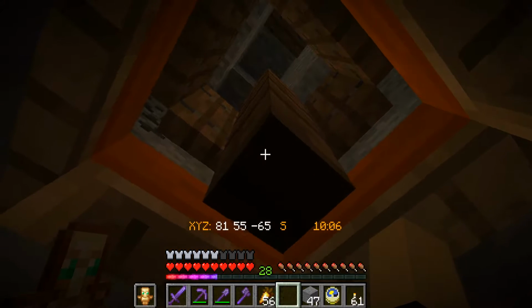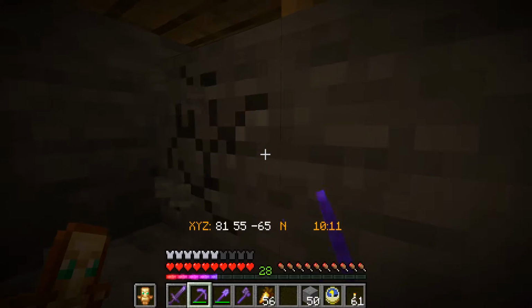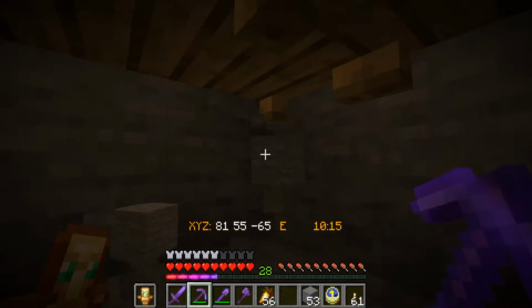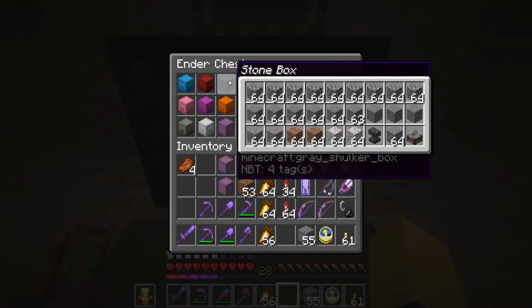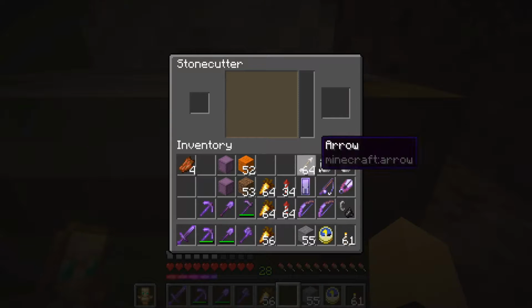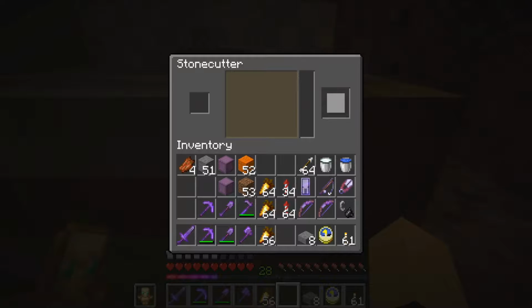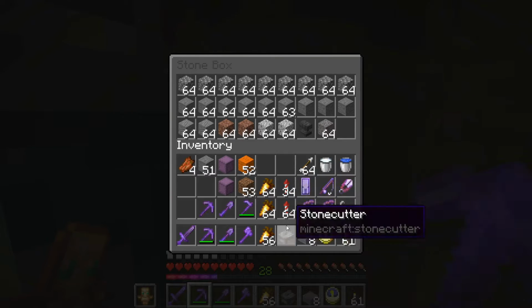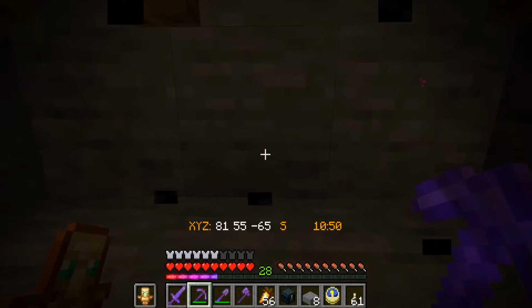There we go, we have to place that right there. Now we have to make sure that there are no solid blocks underneath the beds. There I should probably have put some slabs, which I don't have, so let's bring out the stone box. Eight slabs should suffice. There we go.